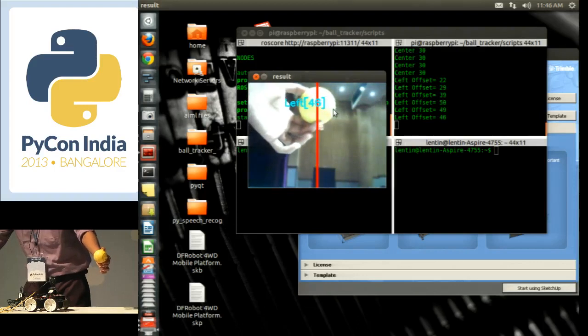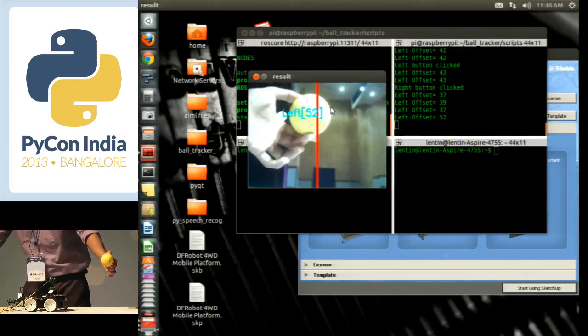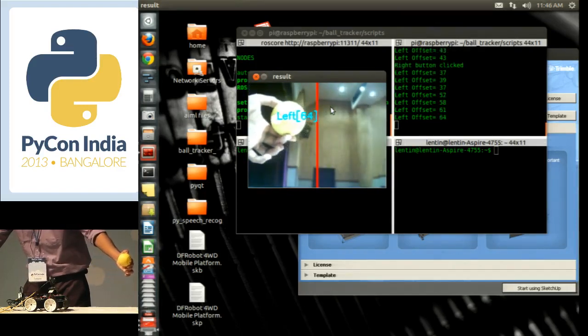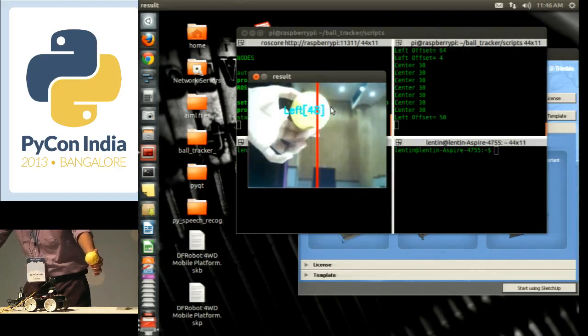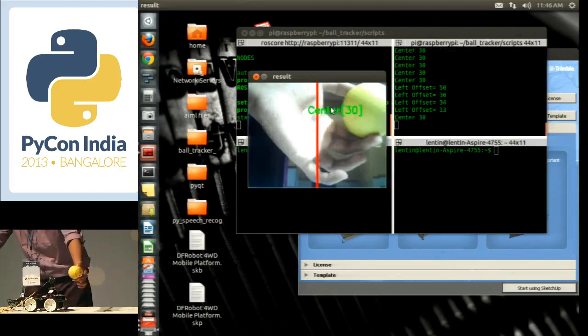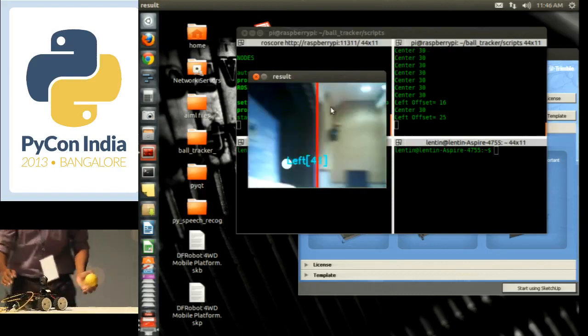Actually, the Raspberry Pi is running at 700 megahertz, so it takes the complete CPU for processing. See, it's on left. I think the light matters; there is a problem with light.